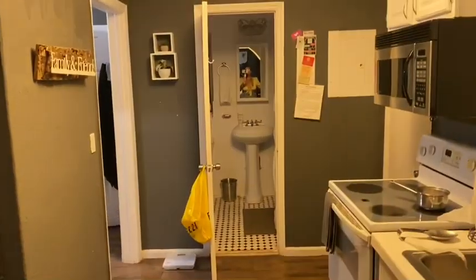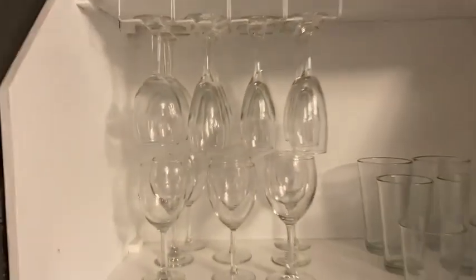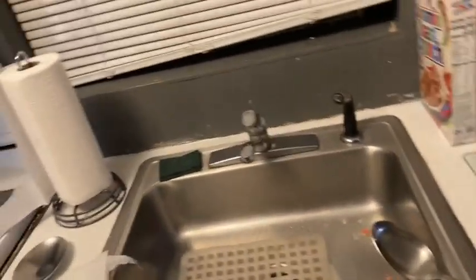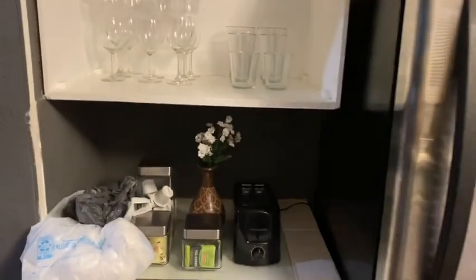And then here's the kitchen. Now, when it comes to kitchens, we're very, very picky. You know, this is nice having the wine glasses and the cups and stuff, but this is the kitchen. I'm not quite fond of this sink. I got a pan out there with the grapefruit that I was eating, but I'm not quite fond of it. Of course, y'all don't know what my house looks like, but I live a pretty luxury life to me, you know what I'm saying?